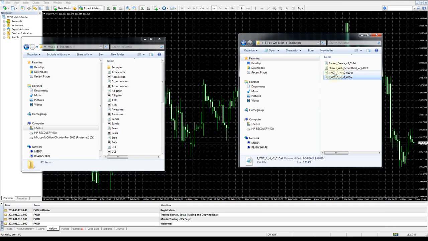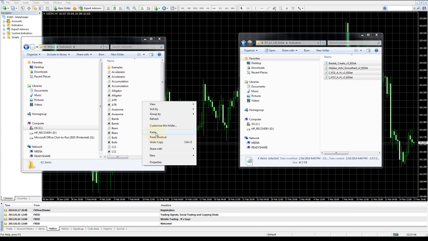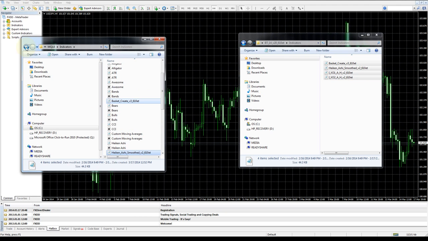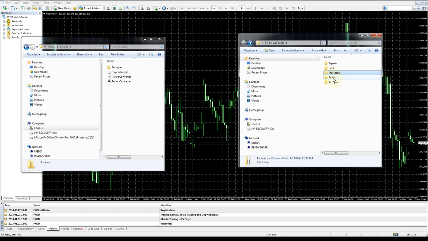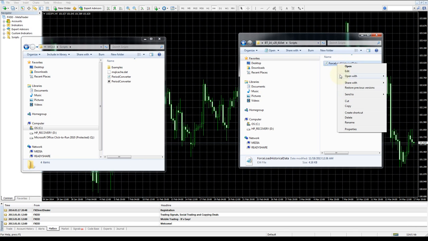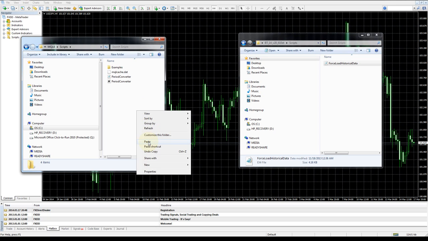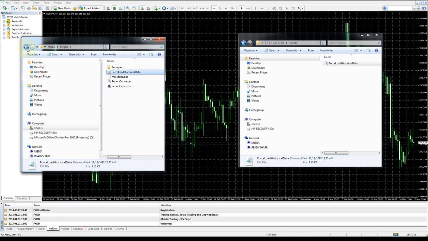Be sure you put these indicators in there, because without these the EA is not going to work. And last, I think we got a script we got to put over here yet. And I believe we got one template, which is back here.